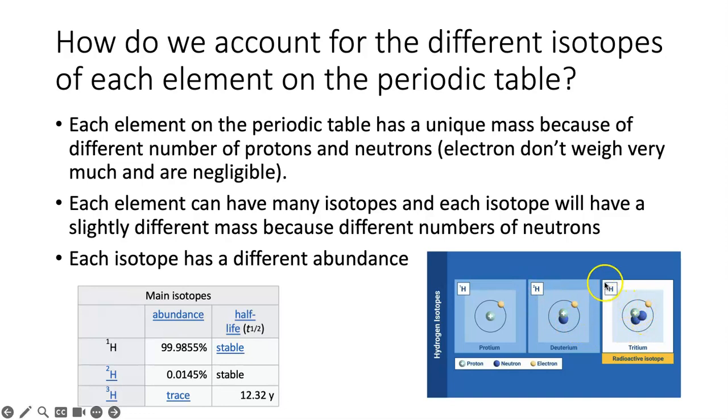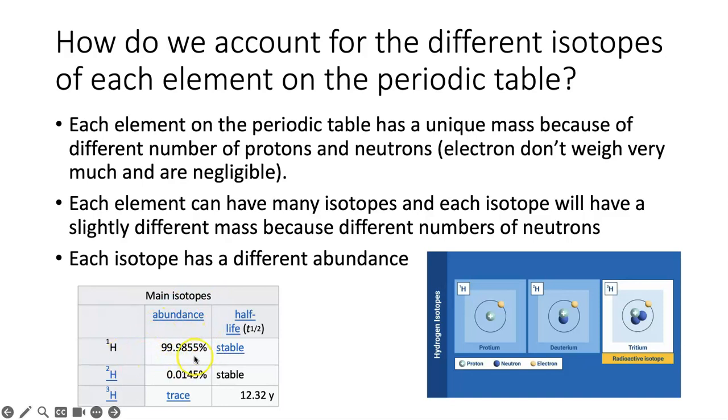And then for hydrogen 3 over here, I have 1 proton and 2 neutrons. If you remember, the number of protons makes it hydrogen, and the number of neutrons changes its mass. And then the number of electrons makes it neutral. So I have 1 proton, 1 electron, 1 proton, 1 electron, 1 proton, 1 electron, but the number of neutrons is different. And we can see down here that they have different abundances.